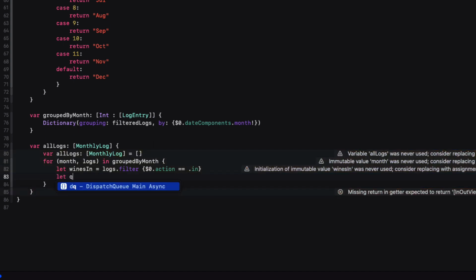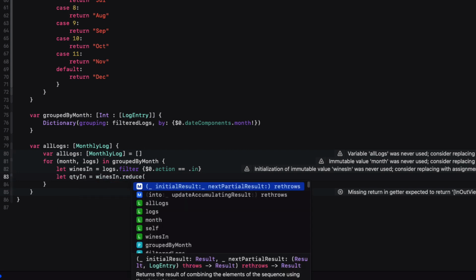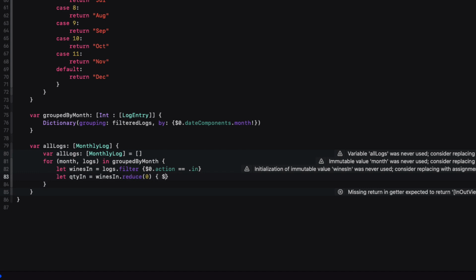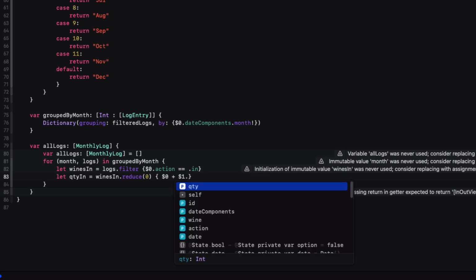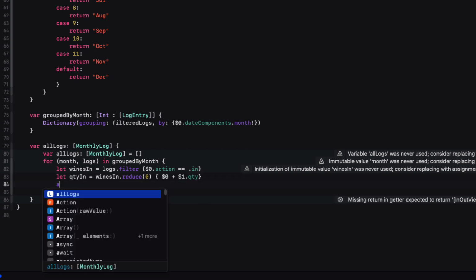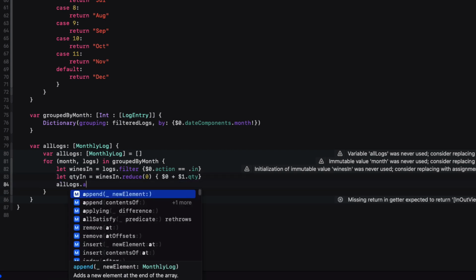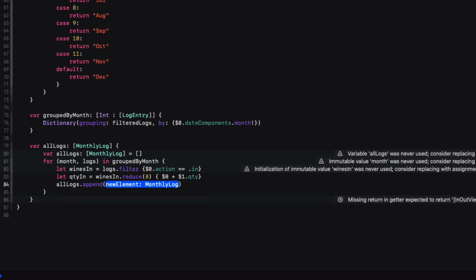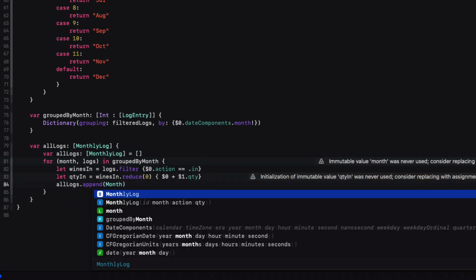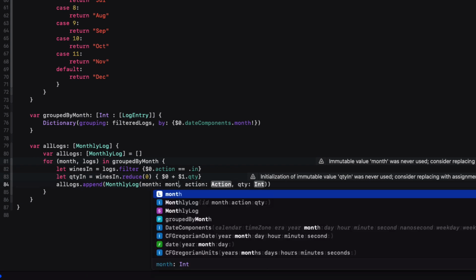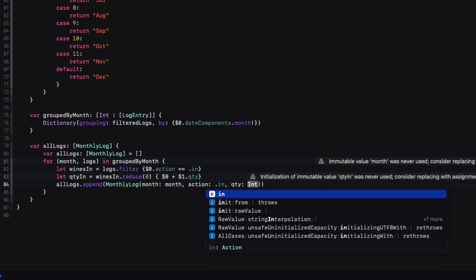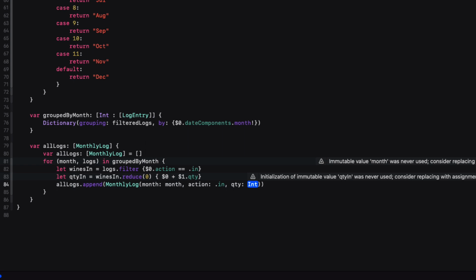We'll create a property called quantity in that we can find by reducing the wines in array, starting at 0, and then adding in the quantity of each subsequent entry. And when we have that, we can then append to our all logs a new instance of the MonthlyLog, passing in the month, which is our key, and the action for this one will be in, and the quantity will be that computed quantity in.